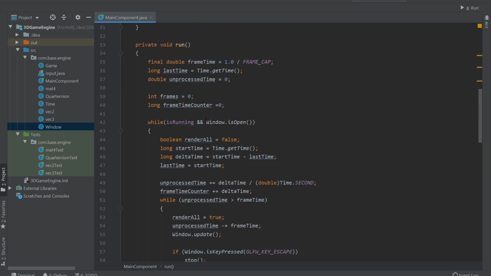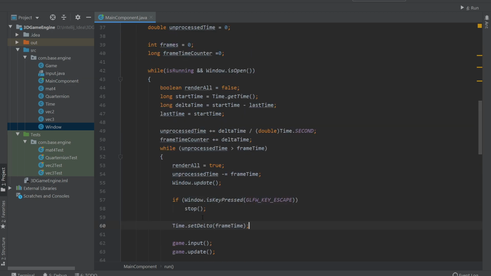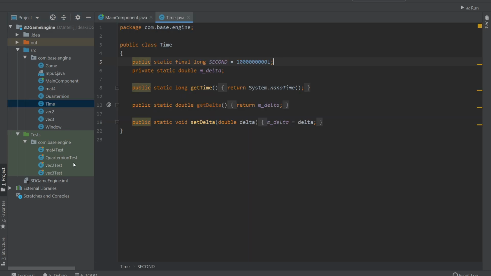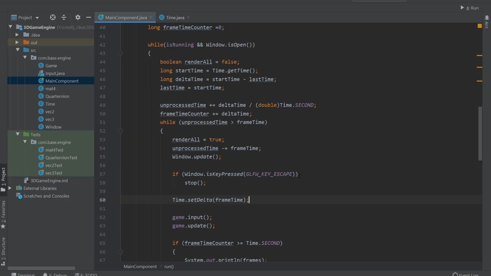Main component is quite interesting. It's got time all over the place and doing stupid things. If you can work it out, good luck. The guy who actually did this, I have a lot of respect for, but I do think he overthinks things sometimes. This would have been easy just to call the time and have this do all of that gobbledygook rather than have it all in the main. But I might clean it up after we've finished. I don't want to break his code, as it were. I have too much respect for him.